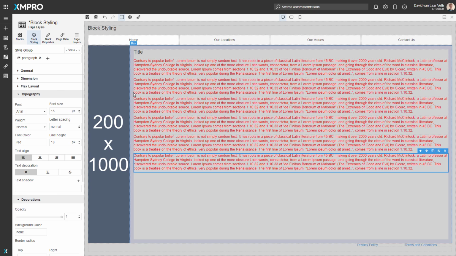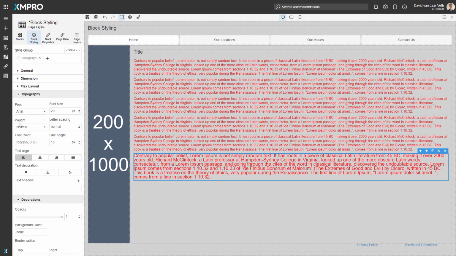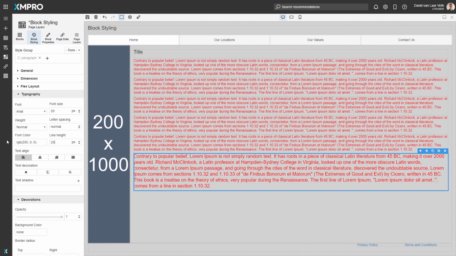If you want to add extra styles to one element of the style group, but not the others, you can untick the style group and change the styles. This will apply the styles to that element only, and not to the style group. You can then retick the style group to apply styles to every element again. And you can remove a style group from an element by clicking the X. This will remove the styles from this element which have been applied to that style group.